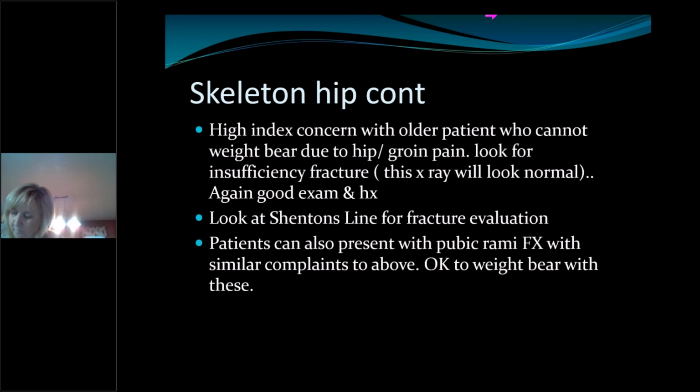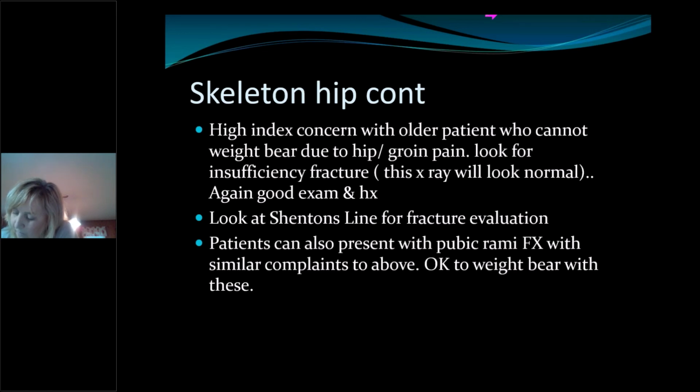When you're looking at patients that you have a high index of suspicion for, people who cannot bear weight, you have to be worried about insufficiency fractures. Look at something called Shenton's line, which I'll show you guys here in a little bit. The other thing is patients can also present very similarly and have what they call a pubic rami fracture. A pubic rami fracture is okay to bear weight on, and these are typically a little more common. You'll see those in younger patients as well as older patients, but the complaints will be very similar: groin pain, anterior thigh pain. The difference is when you range of motion the hip, a person with a pubic rami fracture tolerates it. A patient with a hip fracture clearly doesn't tolerate it.